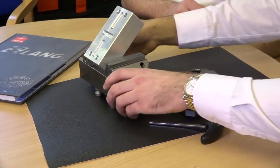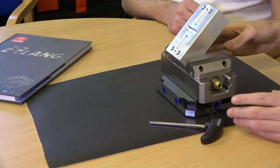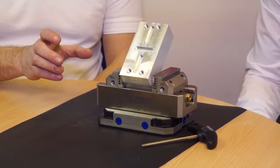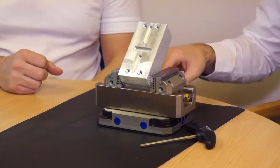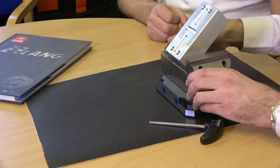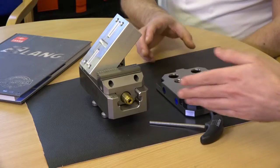And next to it — this would be the zero point system that the vice goes into? That's right. All of Lang's products work with this zero point system, so they centre within four microns. You just drop it in using the studs, two turns on the lead screw, and that's clamped. You would set the vice off the machine, and once the machine had finished the cycle on the current component you would just change the vices. And what the QuickPoint allows you to do is also have this on your CMM machine — you can drop the vice with the component onto another QuickPoint plate, measure it up, and you've not moved it at all from machining to CMM.